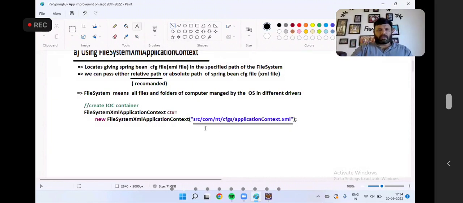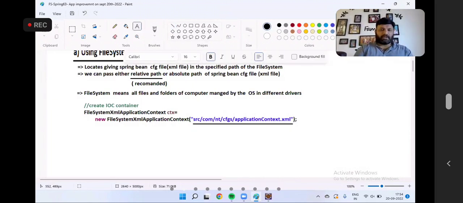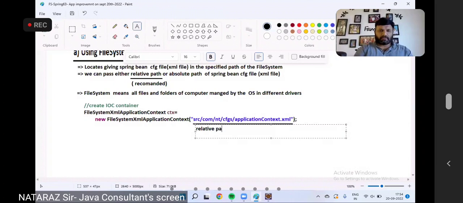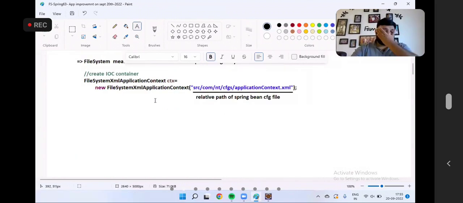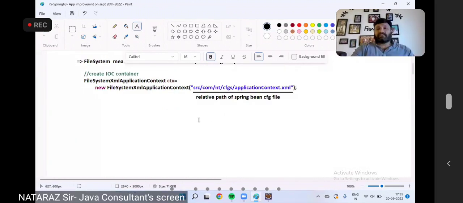Relative path of Spring Bean configuration file. This is a relative path of the Spring Bean configuration file. Understanding my statement? Okay. Relative path means with respect to the current directory, the current project, we give the file location.